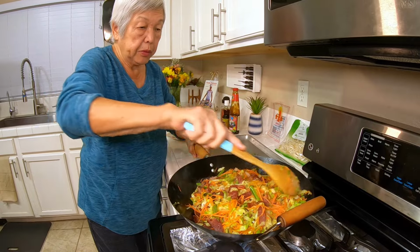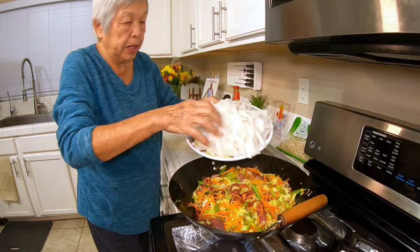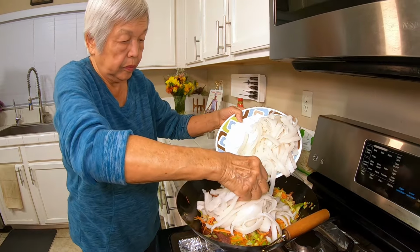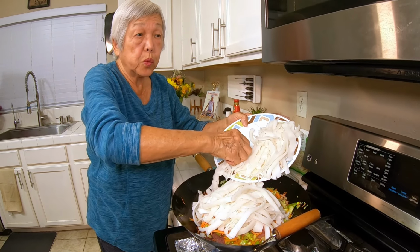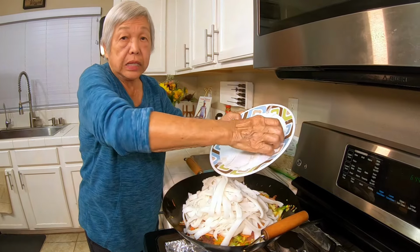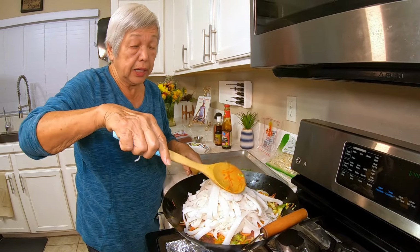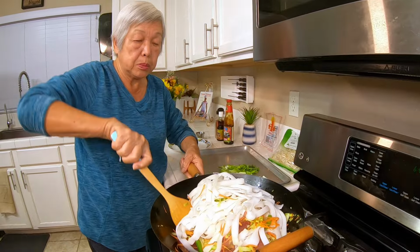Okay, now I'm going to add the noodles. This is 2 pounds of what they call Wok I. Now, if you were in Hawaii, in Chinatown, there is one Wok I factory. There's some smaller ones, but the most famous one is on Kekaulike Mall, and they sell this fresh, and you can buy it there. But here, there's no factory, so I guess these come from California. Some of the Chinese people make it there.